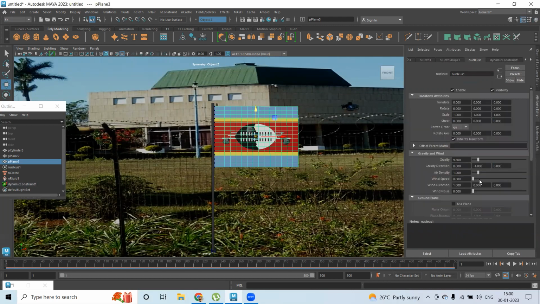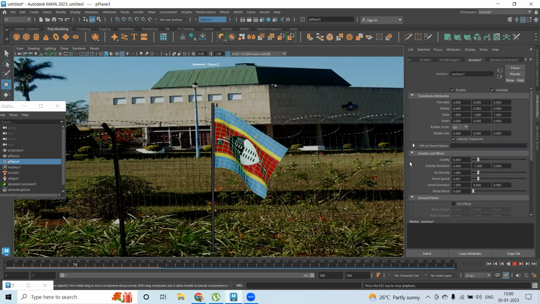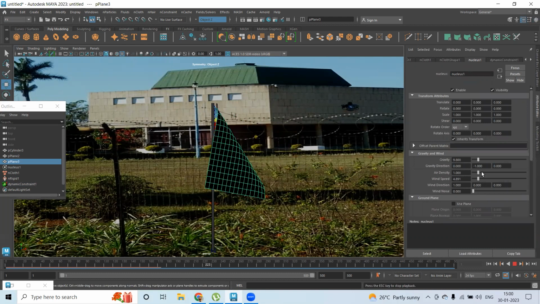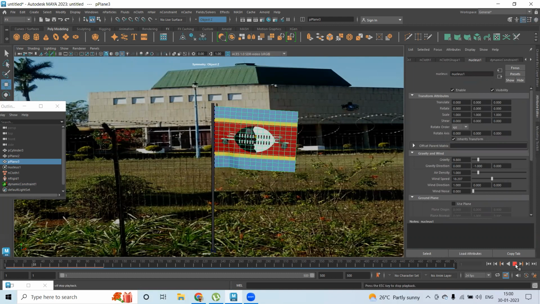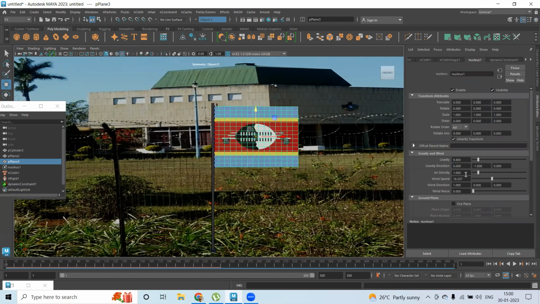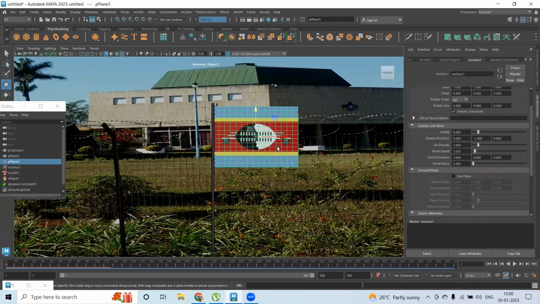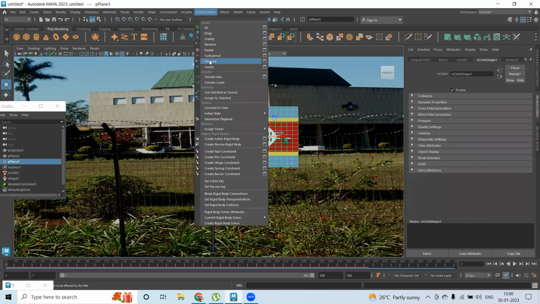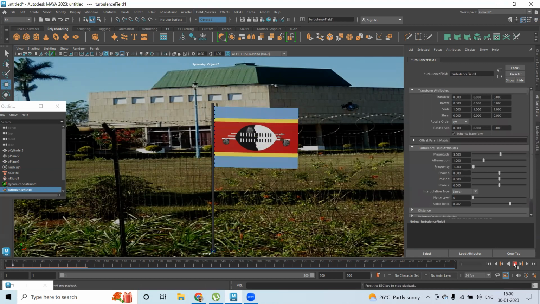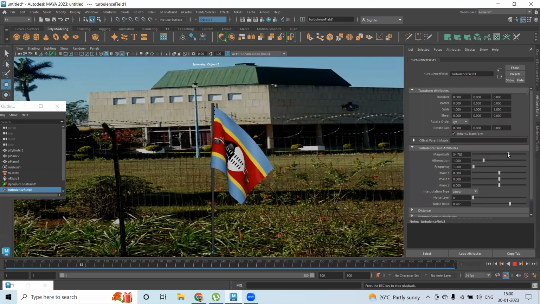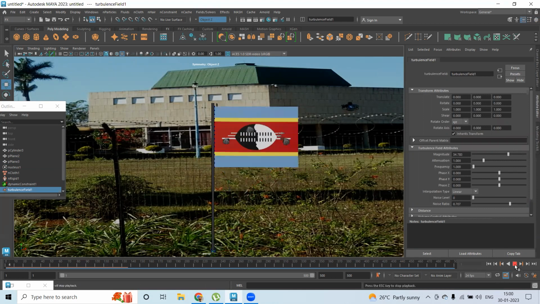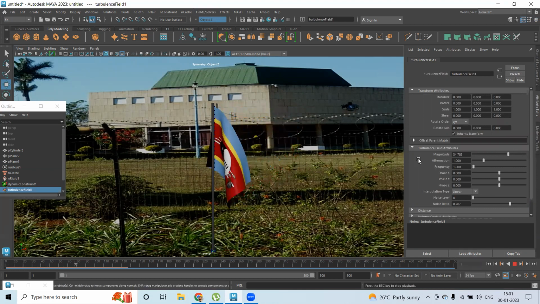And in nucleus, what you can do, you can just increase wind speed. So in that case, say wind speed is more. Okay. And under x-axis, if you want, you can increase wind speed even more. Okay. If not, even one more option. Let me reduce wind speed. Okay, select this cloth, apply a field called turbulence. Okay, turbulence magnitude you can increase. So what happens when you play? Lot of noise. You see some wrinkles and all you get.